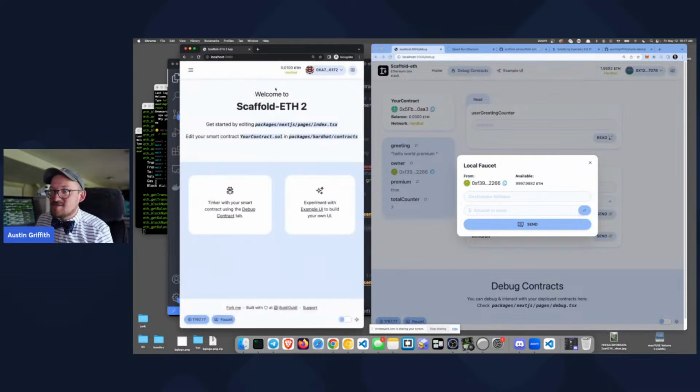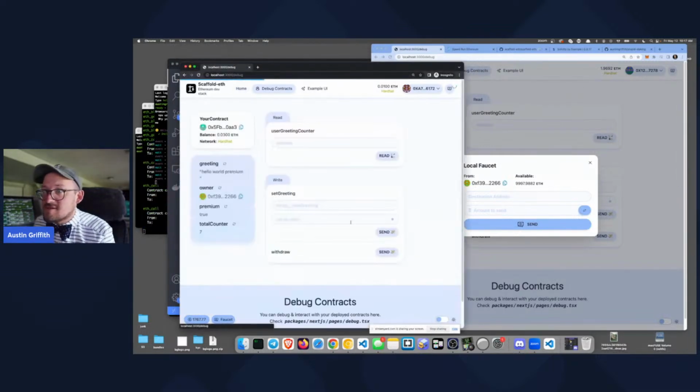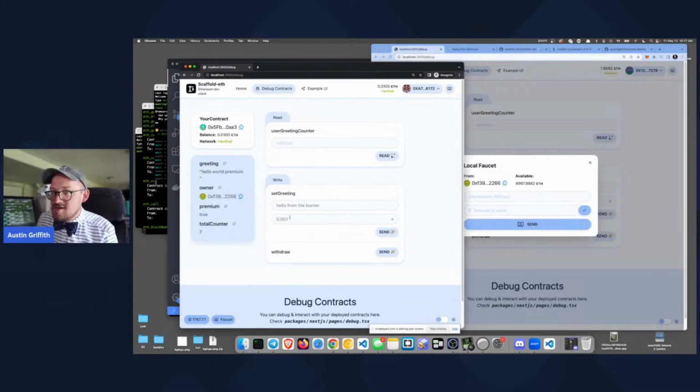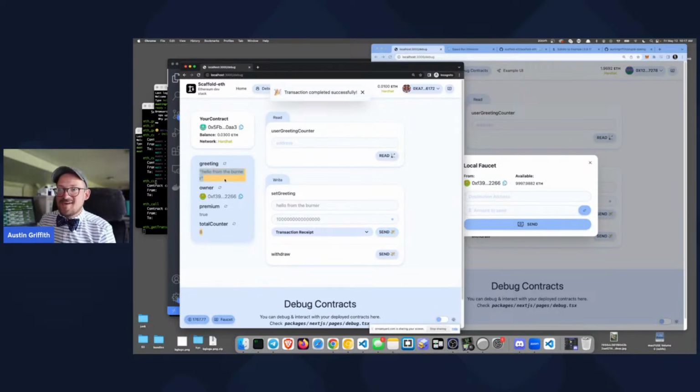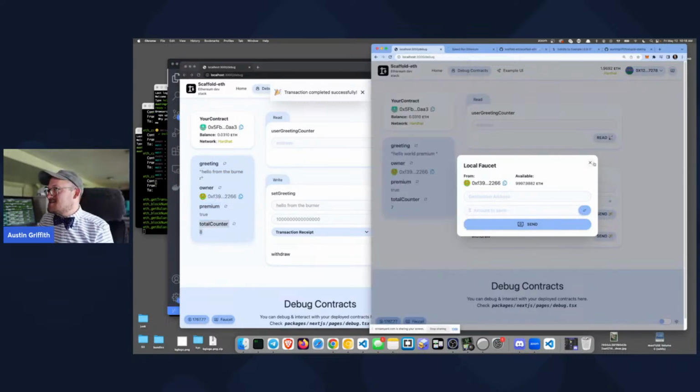So now this burner wallet has enough money that they can interact with the smart contract. Let's say hello from the burner, right? And the burner could even pay a tiny amount of money. Oh, whoops, I didn't hit the button, right? There we go. It's got to go ETH to Wei. And then we send it, and sure enough, hello from the burner, and it was premium because we paid a little bit of money, and it increased the counter.